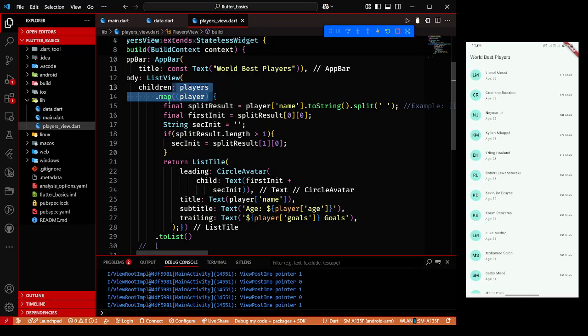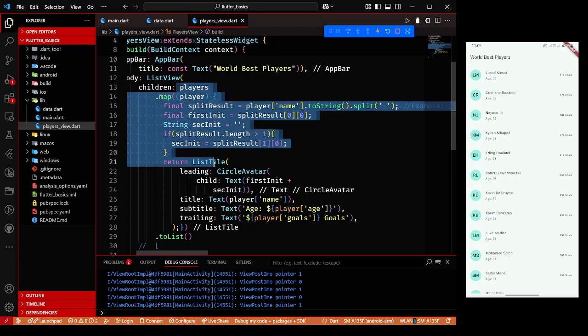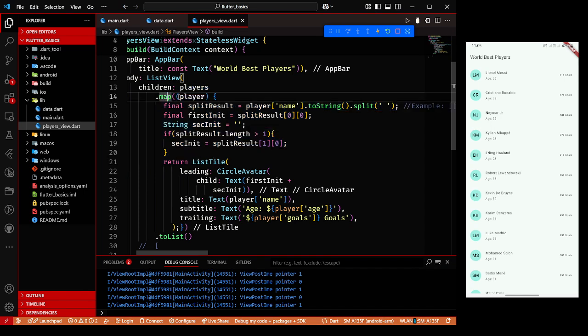I'm not saying it is exact. I've not gone through the code to see whether it is exactly mapping. But the functionality of what we've done here, looping through or mapping to the items, selecting individual items and returning on them, is what the builder for the list view does.